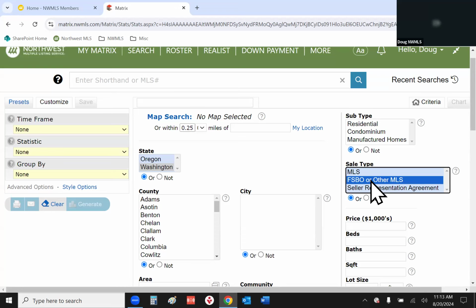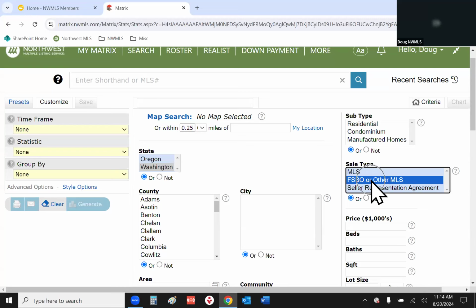And so when that sale closes, that buyer broker is required by the Northwest MLS to report that sale in the system. So it's considered an unlisted sale. And so that's going to make the statistics maybe deviate just a little bit, not enough to really make a difference, but I just kind of wanted to explain what that is.